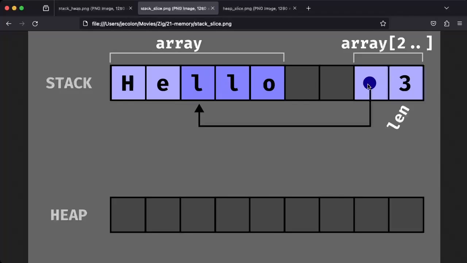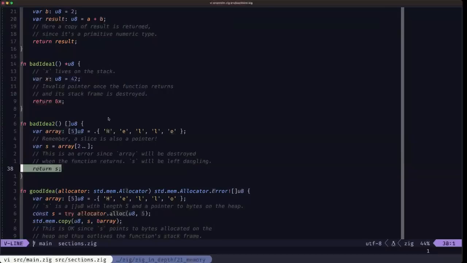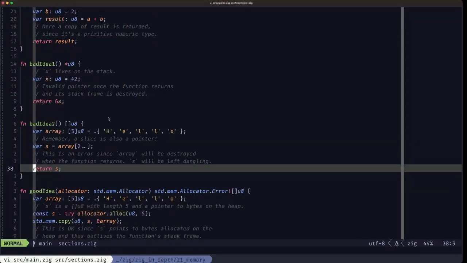And if you copy this slice and move it out of the function, like we're doing by returning it, let's go back to the code. As you can see here, the slice itself is basically a pointer, which is kind of like a usize in terms of size. It's an address basically. And it's the length, which is another usize. So in terms of being able to be copied easily, like a primitive type, you can copy a slice easily, just like it's a primitive type that you can copy.